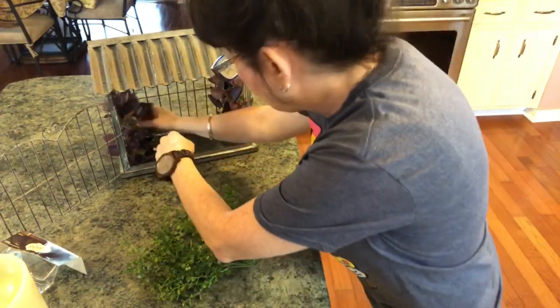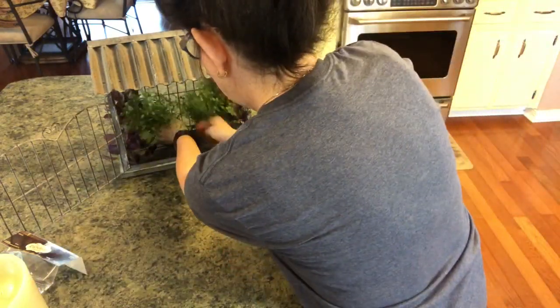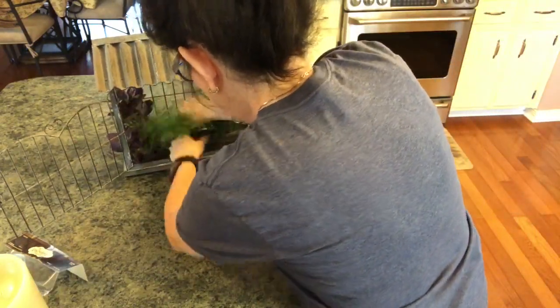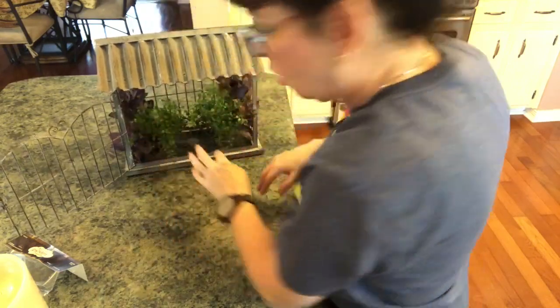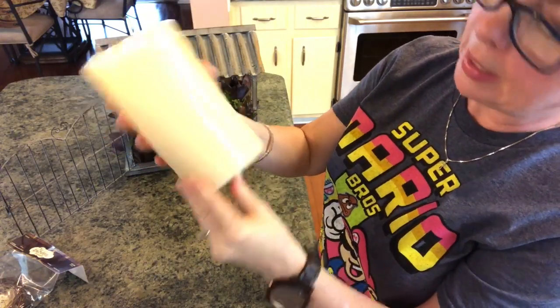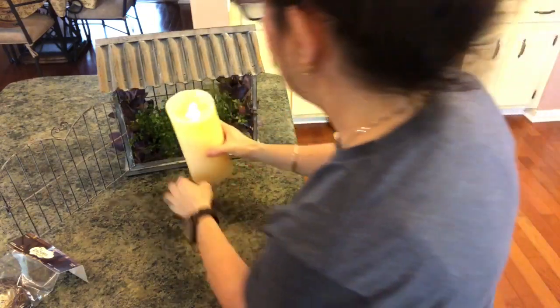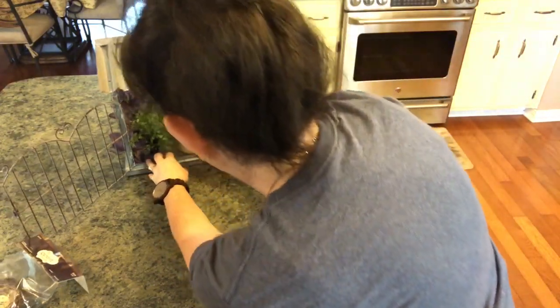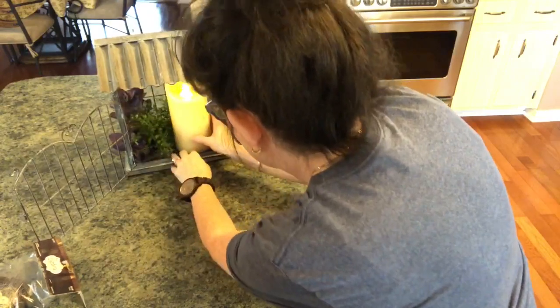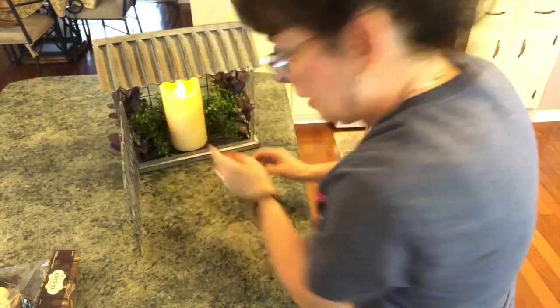Kind of like taking care of the sides. Then I'm just going to split this and put it right down in here because my candle is pretty large, okay? This is going to be about the easiest DIY I've ever done. I'm going to flip my candle on. I just love these Luminara candles, okay? I'm going to set it right in the center, just like that. Let this greenery kind of wrap around it.